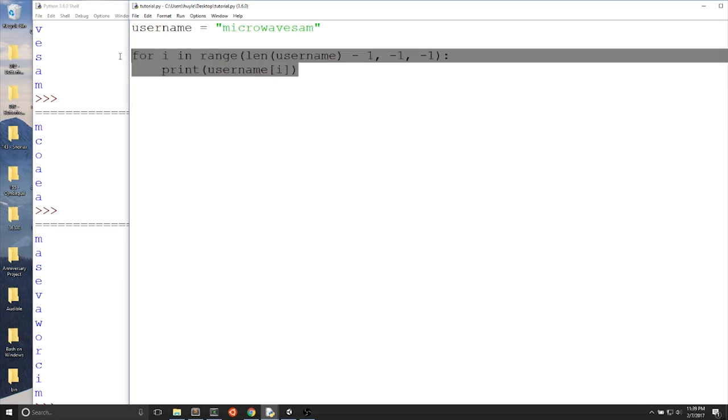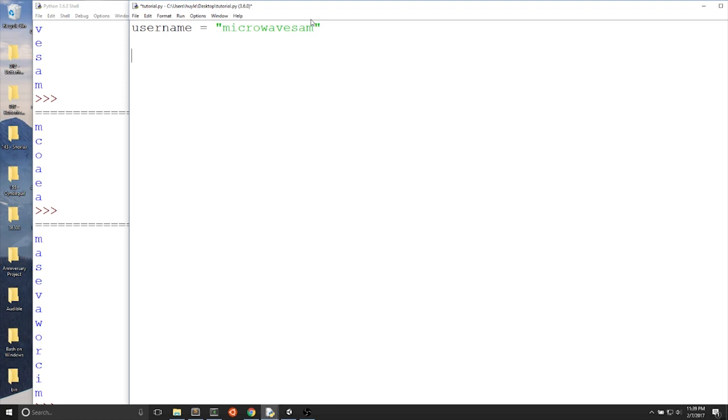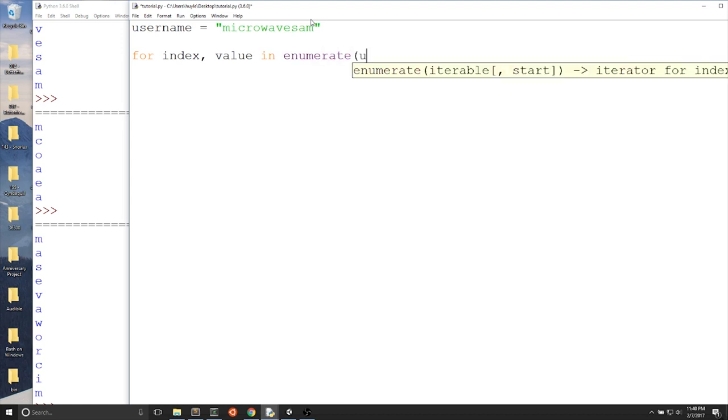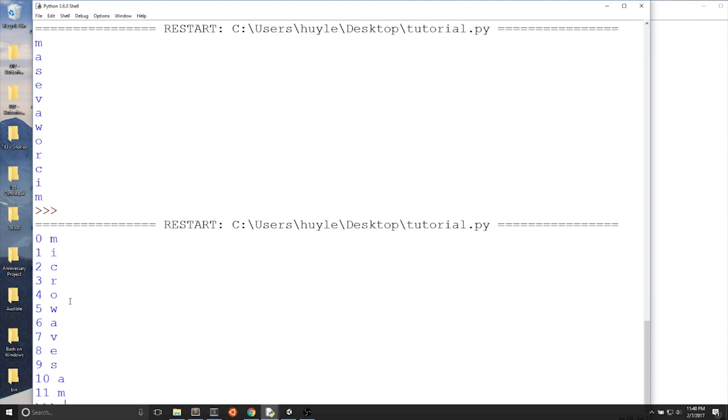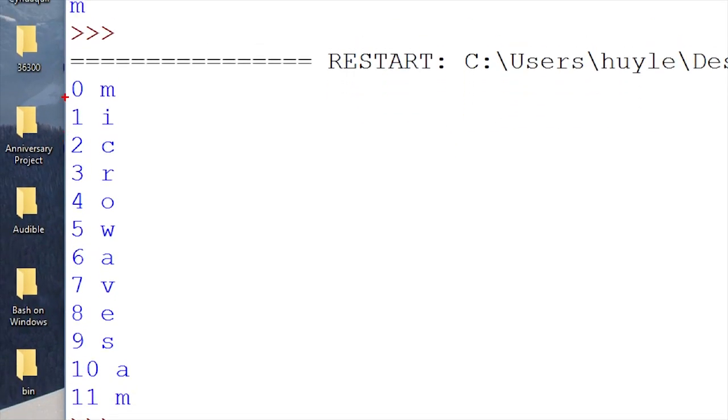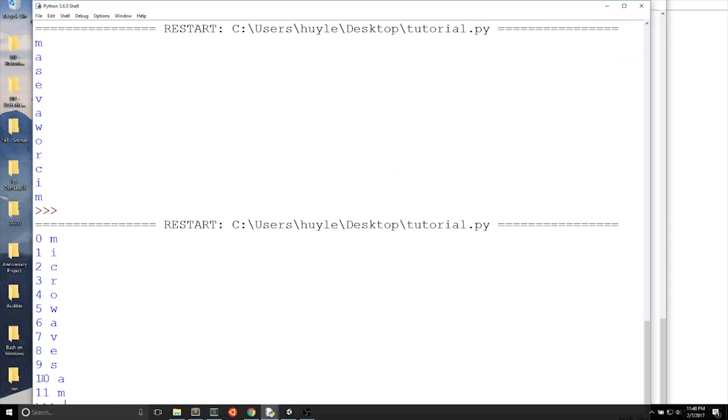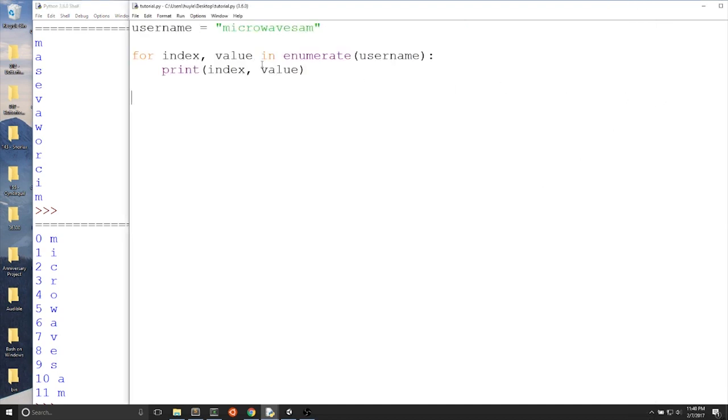Let's say that we want to print out both the index and value at the index. So we can write for index, value in enumerate(username). You write enumerate and then put the variable inside the parentheses. And then I can print index, value. You can place two variables that will get the index and value from that index when you use enumerate(variable). These three ways of using for loops provide you with the control to get exactly what you want from every step in the for loop. With enumerate, you can see index, and then you can see the character at that index at the right side. You just put two variables in enumerate(variable).